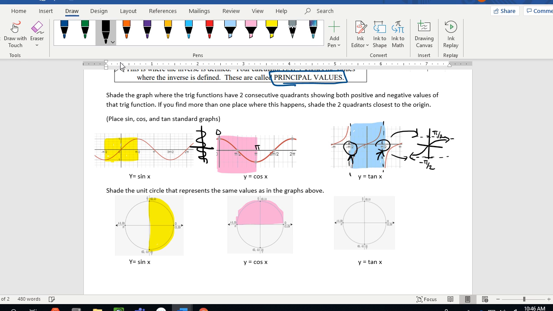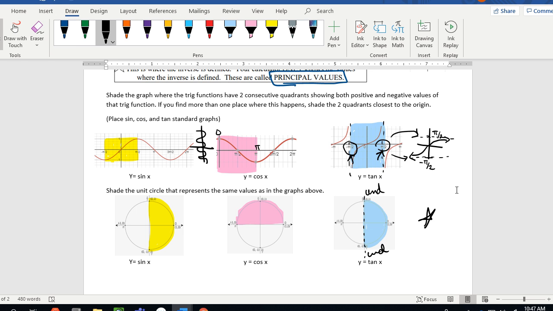Okay? So when I do this one and highlight this one in blue, it looks just like the sine. The only difference between this one and sine is that these are undefined. And so it's not included because the tangent here is undefined. And this right here is going to be your key.